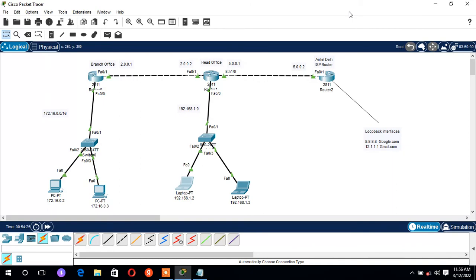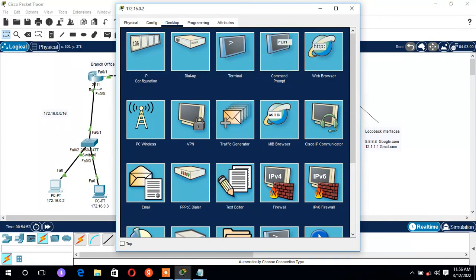If we are able to ping from my 172 network or 192 network to this particular loopback, then it states that we could successfully do the default routing towards the ISP network. Up till now we have not configured default routing, so I will try to ping this particular IP address, and it is not going to ping from here. So I'm just going to ping it.